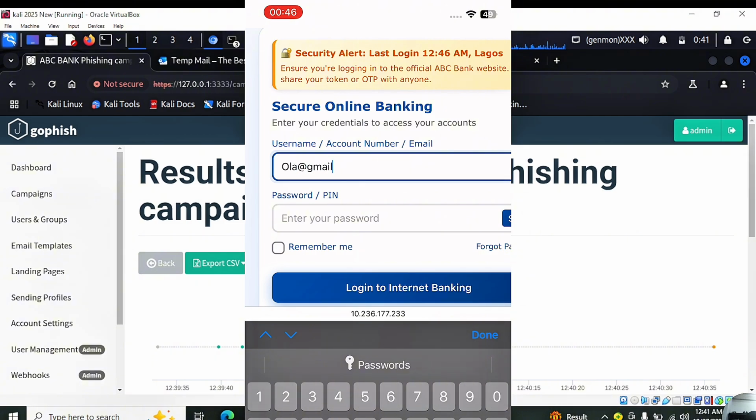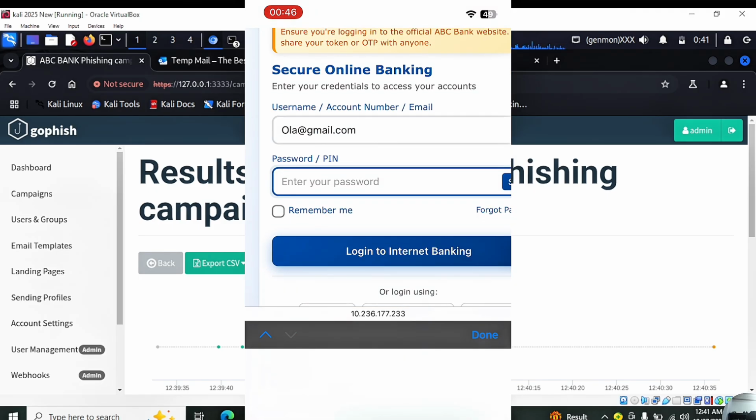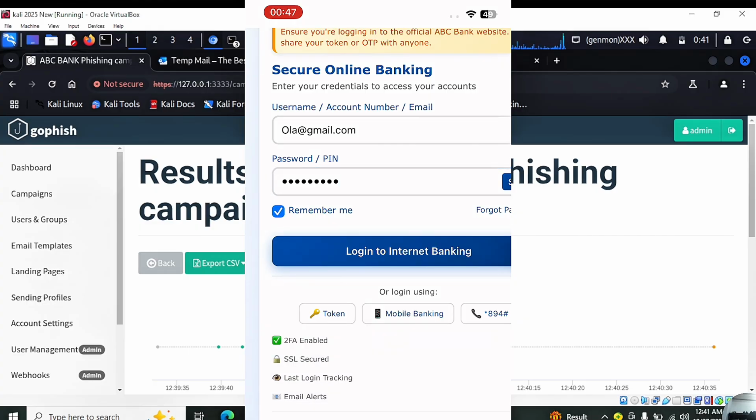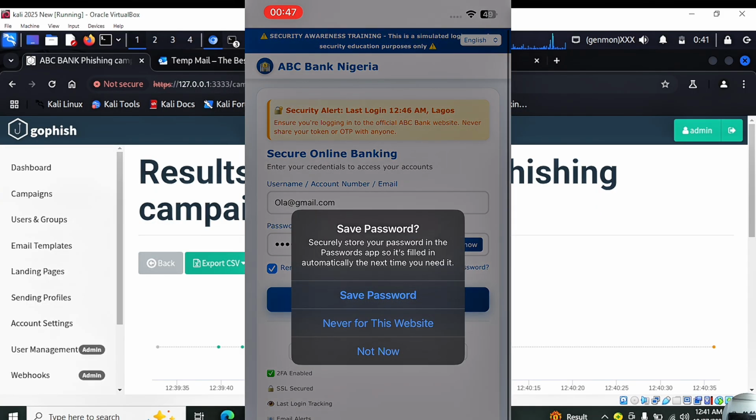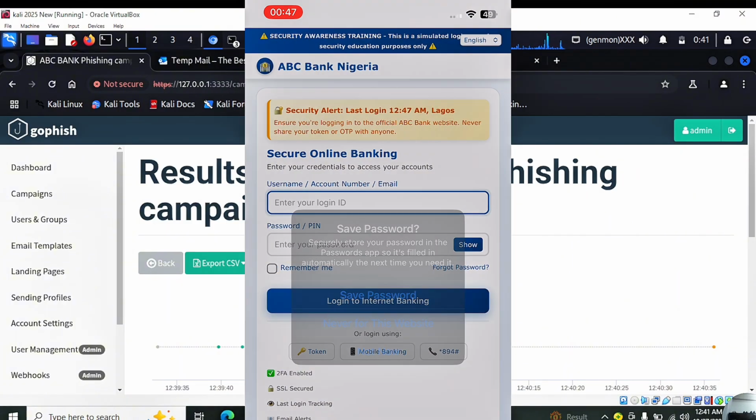I fill in my password. Maybe my password is 1245678. I click remember me. Now if I click on login, see, automatically that's gone. That is for the first person.